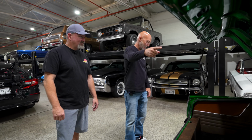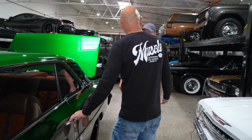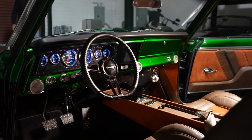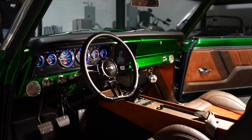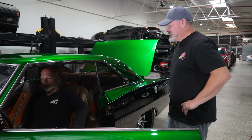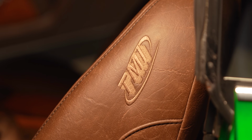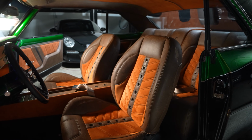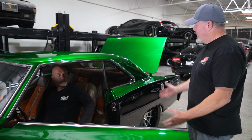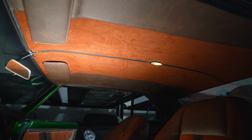Which brings us to exactly where we're headed. I obsess on interiors so much because it is where you spend the bulk of your time with your vehicle. God, this is slick, dude. Wow, your choices are really unique, man. Don't even tell me you stitched your own interior. No. Oh, thank you. It says right there, TMI on it. And actually, I was the second guy to get the TMI for this body style. You pick your colors and you order it and they send it to your house. I installed this all myself in the house. One-piece headliner, easy peasy. That's impressive.